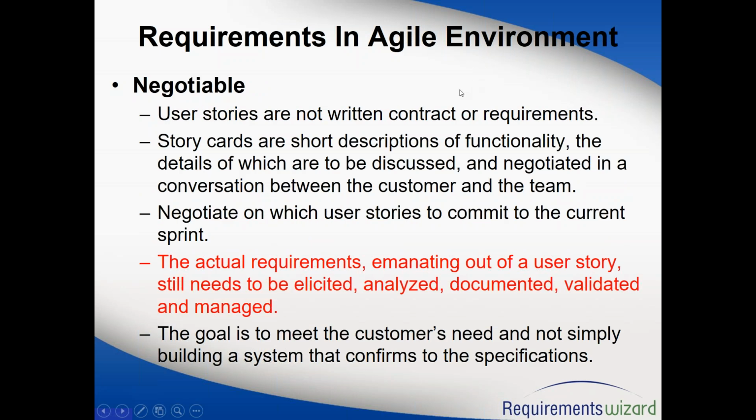Negotiable is something which means that as a customer or a product owner, when the product owner says, let's suppose, I want these 6 stories to be done in iteration 1, but maybe your team capacity is not that much. When they are doing the planning meeting, make sure you understand these things. The estimation, how much time it will take to do the story, will be done in the sprint planning meeting.